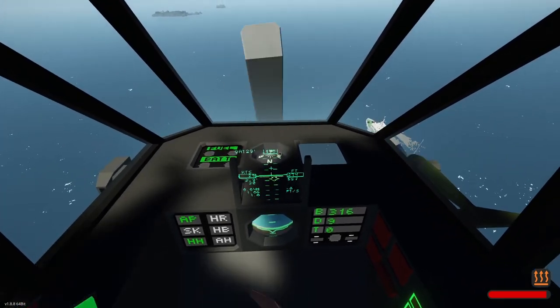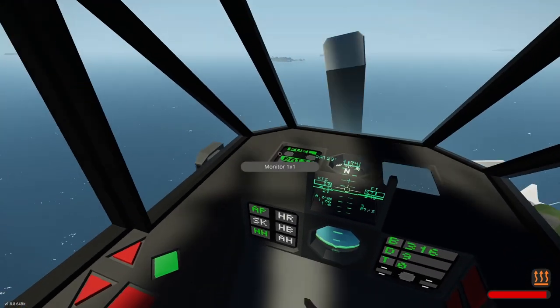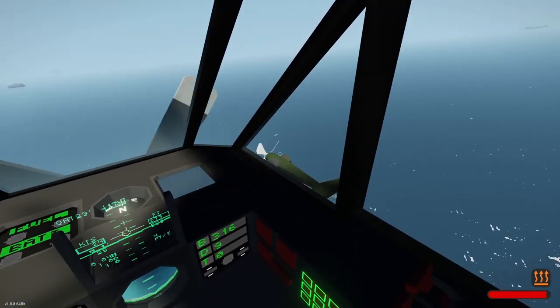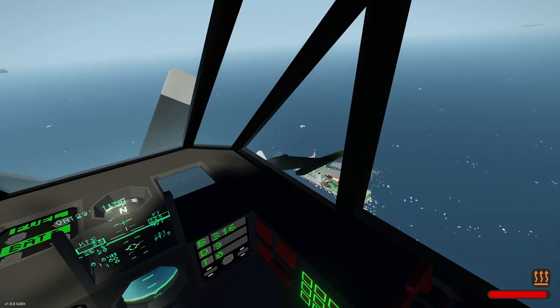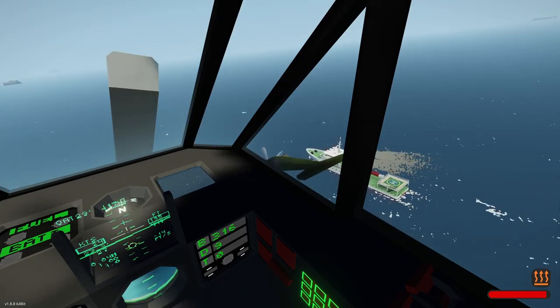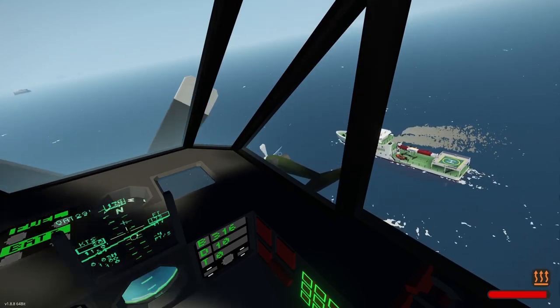Now, this is a trick I like to use. This is how you do it in real life. So, for example, I can't see below me. I don't have a bubble canopy on this. But if I put Triton off like this, I can see with my peripheral vision, and I can line up for the pad.